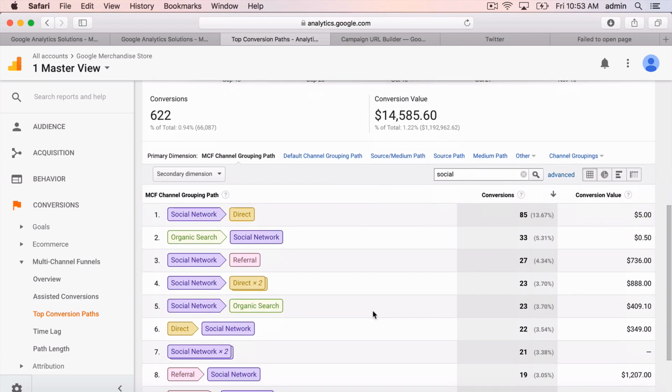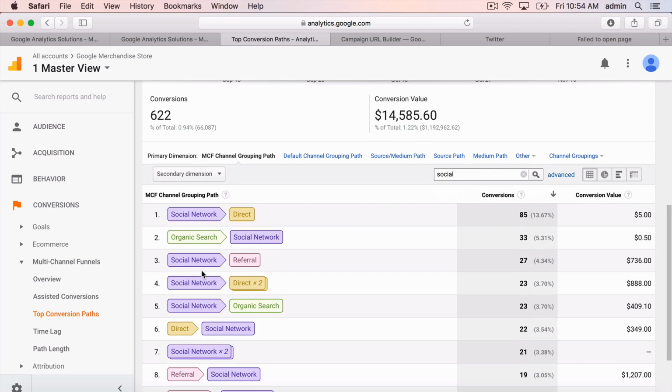Here you will see that there are many people who have clicked on the social network URL, and then the next day or the third day he directly came to that website URL and ended up buying the product. There are 85 conversions like that, and the conversion value is $5. There are a few other cases wherein a person found the URL on organic search.